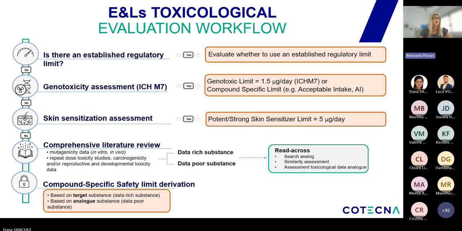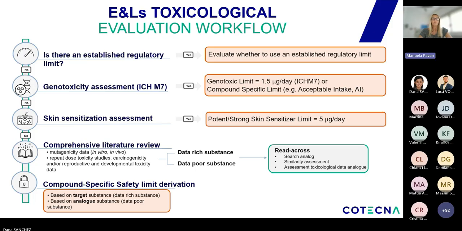In this slide, I summarized the current workflow that is used for toxicological evaluation of extractables and leachables based on current best practices and pending the release of a formal ICH Q3E guideline. So it's something that may be reviewed based on the new guideline. The assessment typically begins by searching whether a regulatory limit has already been established for a given compound. If that is the case, the limit is reviewed to determine whether it is appropriate for the specific use case, considering factors such as the regulatory context in which it was originally proposed, but also route of administration and duration of exposure.